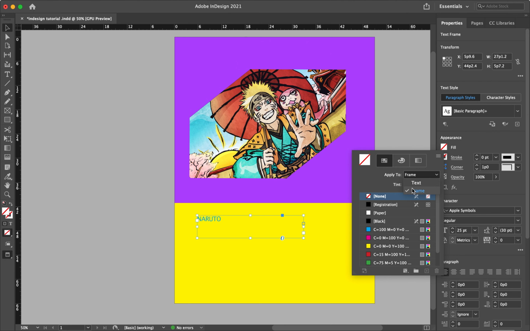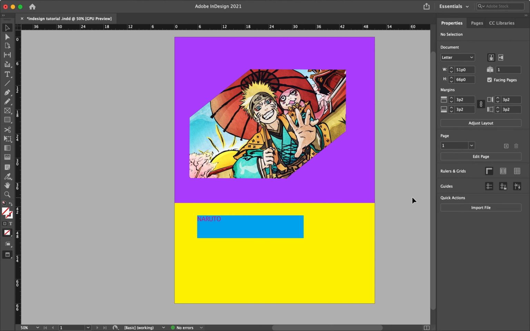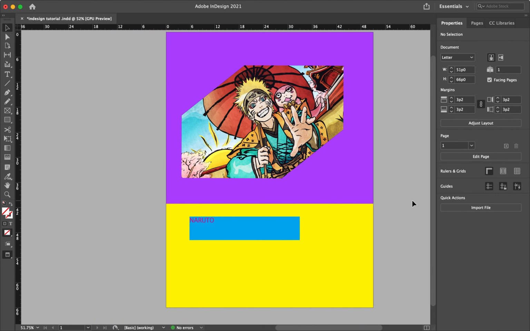There's gonna be text and frame for this. You can select text, it changes the text. But if you select frame, that changes the background color for the frame too. Alright, okay, perfect.